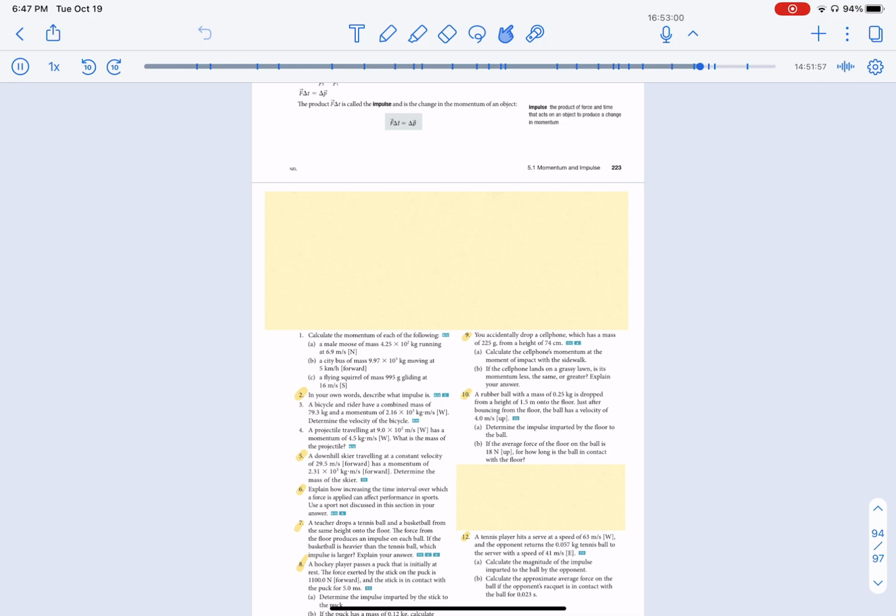Any questions so far? So the next stage of this is we're going to look at some of the technologies that go with this equation. This is obviously a big part of your egg drop project that you're going to be doing. So I'm just going to rewrite this equation that I have at the bottom here at the top of the screen.